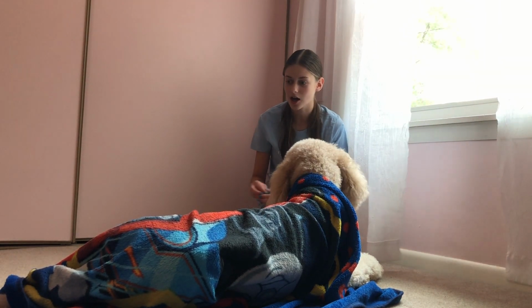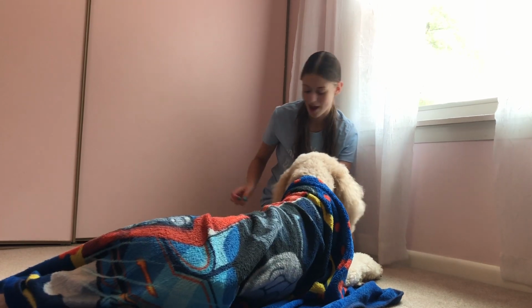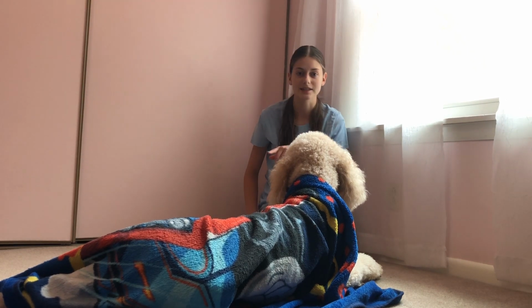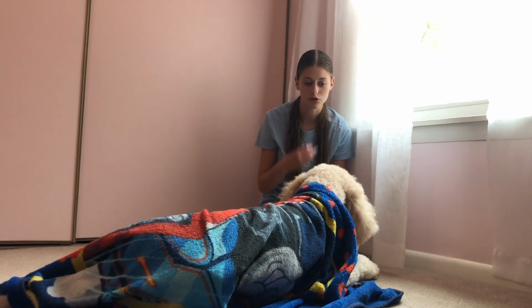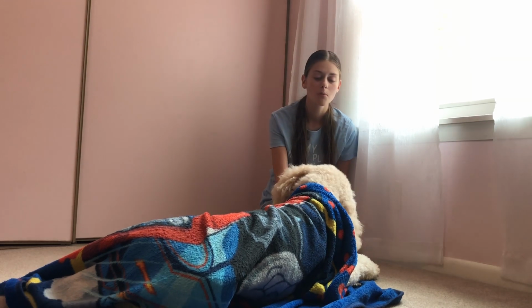All of her body parts are covered except for her tail, which is really cute when it wags, and then her head. So I'm going to end today, and then tomorrow I'll work more on the lying down. I'll introduce the roll-up cue, and then I will also introduce a head down, which she's already doing, even though I haven't taught her how to do that yet. But I'll introduce the head down to make it a really, really cute trick.